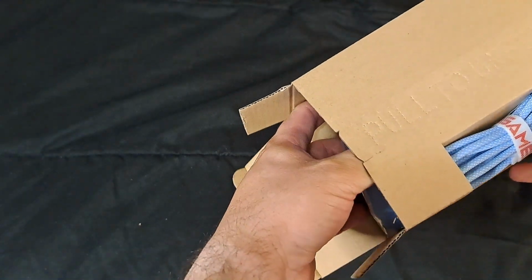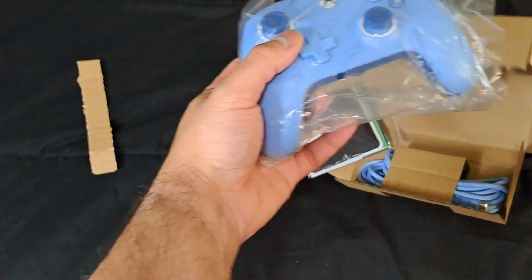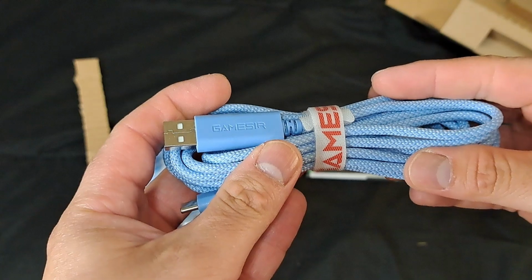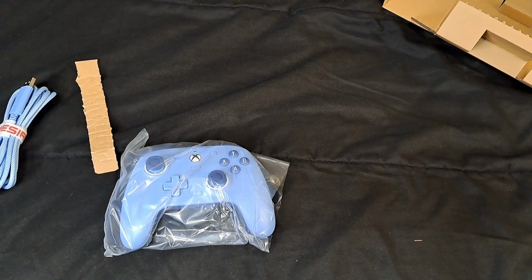Okay, here is pulled unboxed. Would have been nice if I saw that. There's the controller itself. Here is the braided cable. It's pretty high quality for a budget controller. Yeah, this controller is around $45, so it's like $15-20 less than your standard Xbox controller, which makes sense since it's wired instead of wireless.